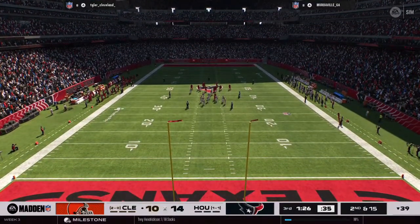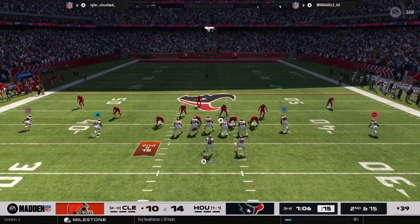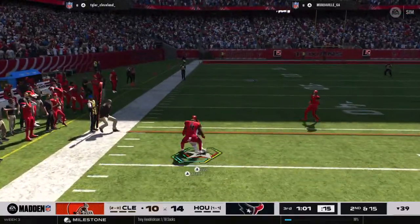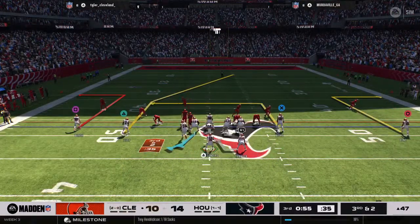That's actually the first sack by this defense. And now comes the real question mark. Will it lead to more? Or will this offense learn a lesson and get back to the rhythm they've been in protecting? Has him on the quick hitter. And talk about a good game when they needed it. That's 13 on second down. Now only a yard to go here on third.